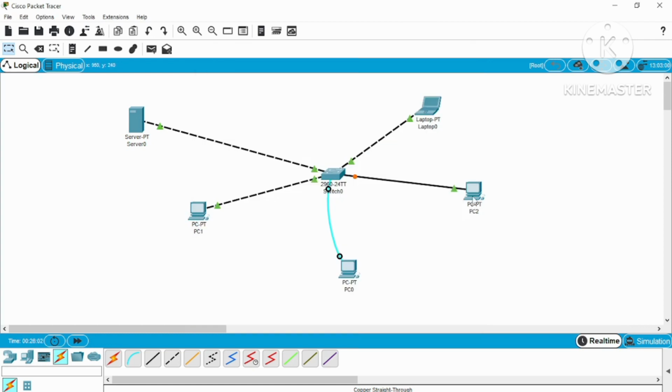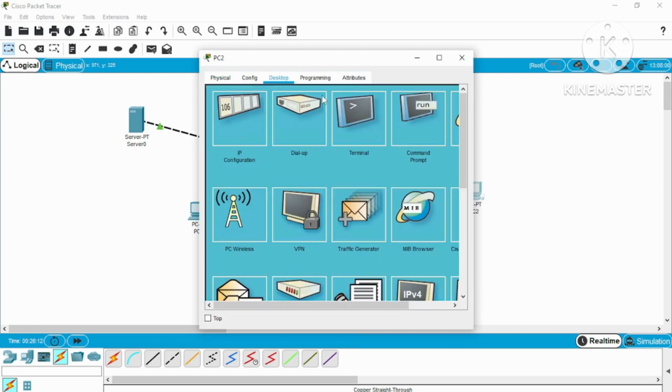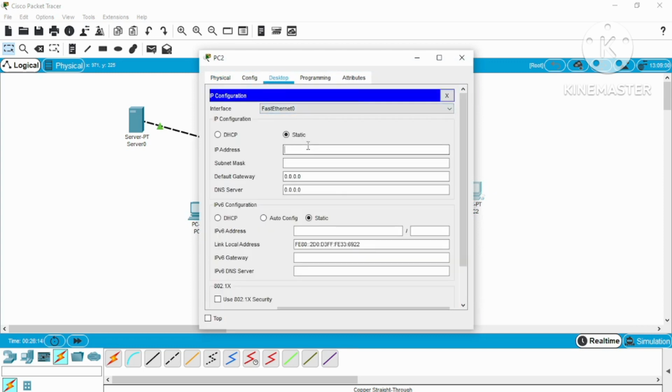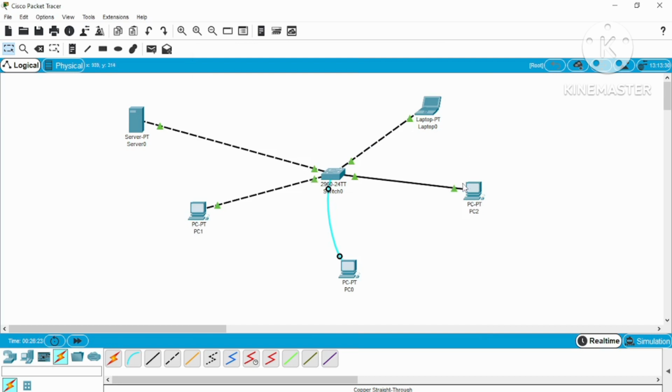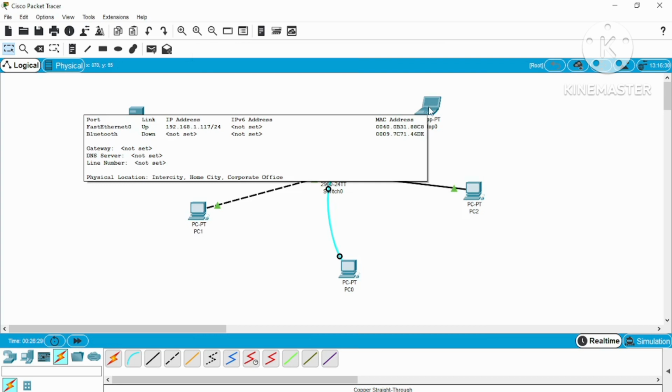For this device you can see it has two green buttons, because we have to connect. And then for this other device I'm taking the IP address 192.168.1.119, and then enter. So this is how we can connect all the devices to our router. Sorry, again I keep saying router, it is a switch.